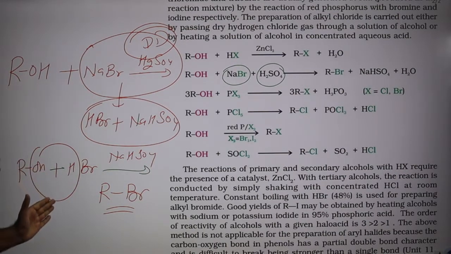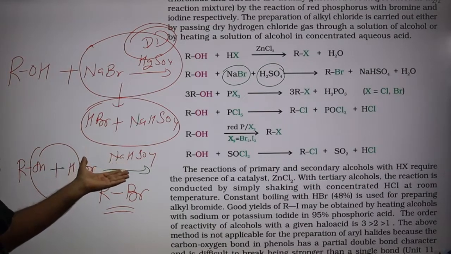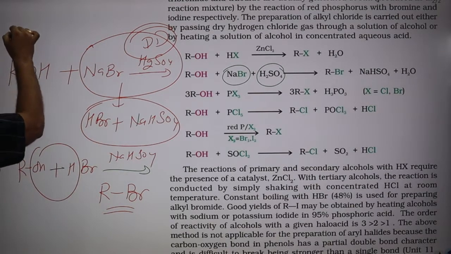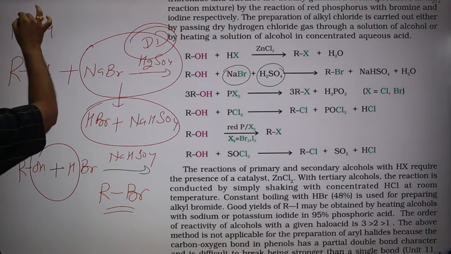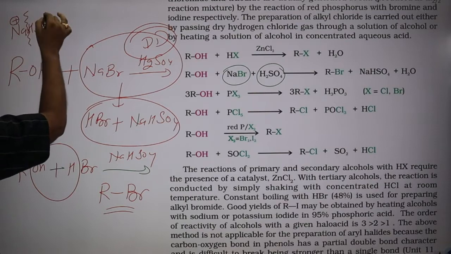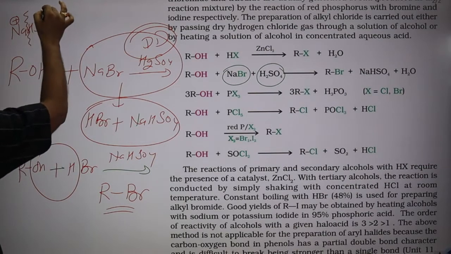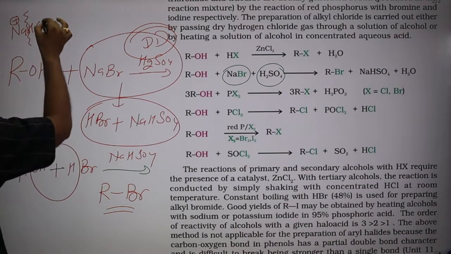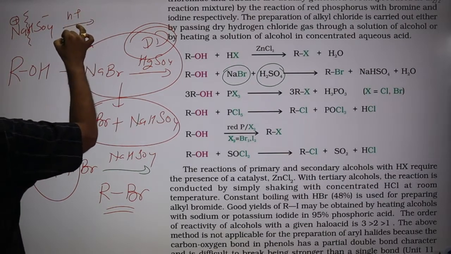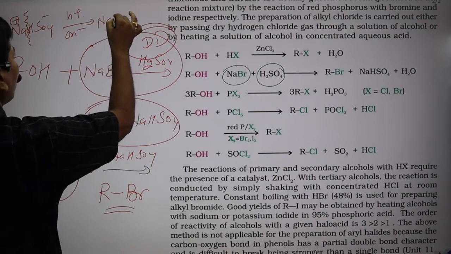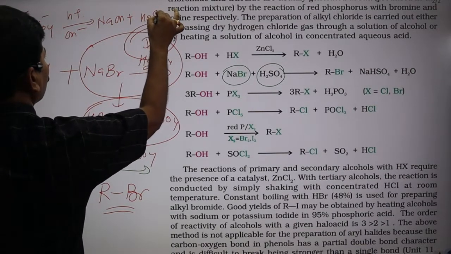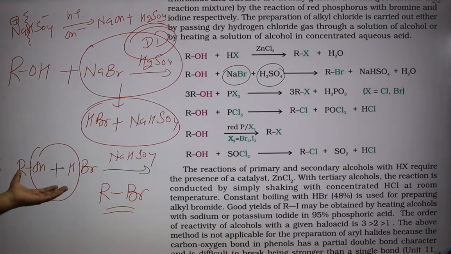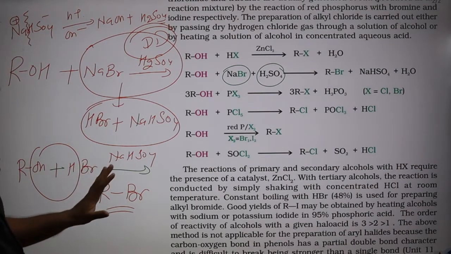Anyway, if we get a water molecule, this water molecule will be absorbed by this NaHSO4. What will happen? We have NaHSO4. If you dissociate it, this is Na plus and this is HSO4 minus, reacting with H plus and OH minus from water. So it will convert into NaOH and H2SO4. A neutralization reaction will be taking place, strong acid and strong base. So this water molecule which is liberated from here will participate in the neutralization reaction and its job will be finished. Okay? So it will not have any impact on the final product.